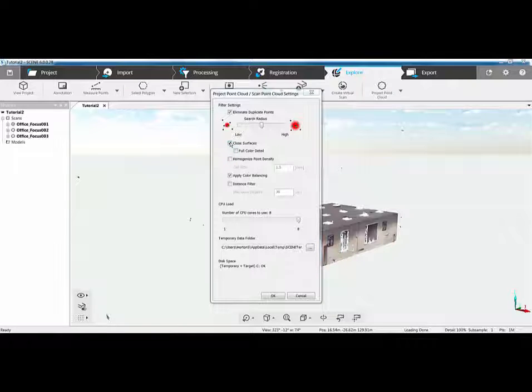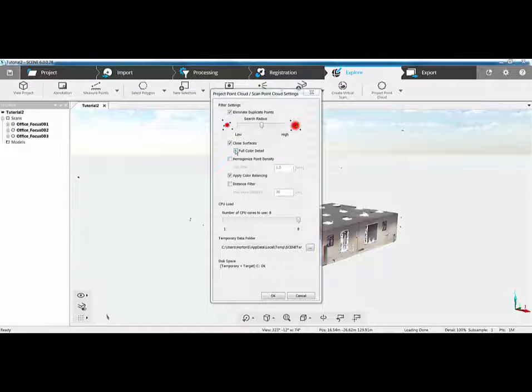So closing surfaces will start to make your point cloud look more realistic in the project point cloud view, and I'll show you a couple of examples of that I've created earlier. Also, full color detail is really good if you're working with very low resolution scans on site, but you need high quality imagery back in the office. What you will find, however, is because of the computing power required to close surfaces across multiple scans, it may take slightly longer to create, but the results are far superior to that in previous versions of FARO scene.